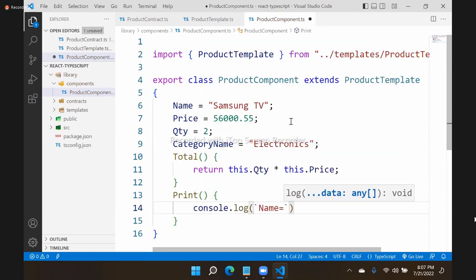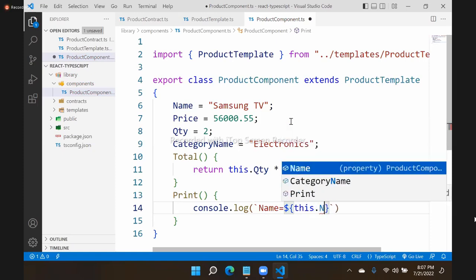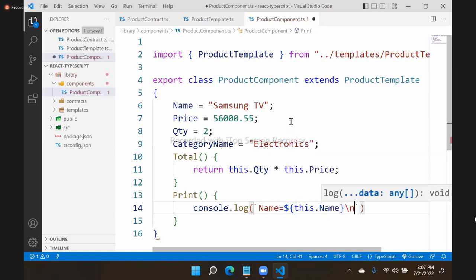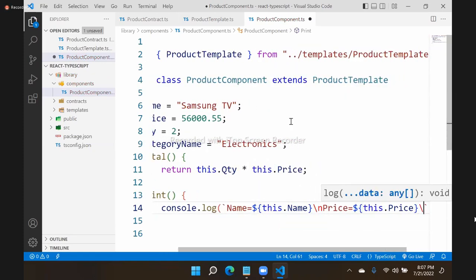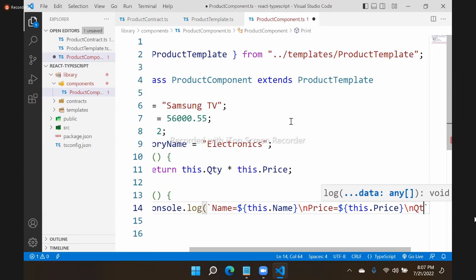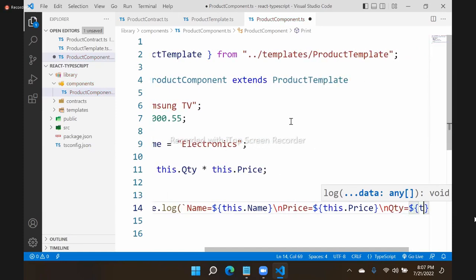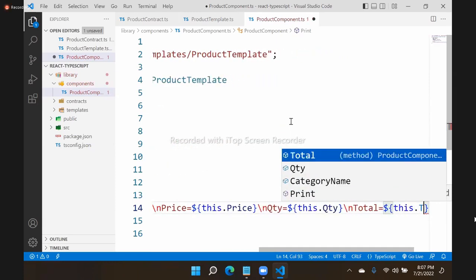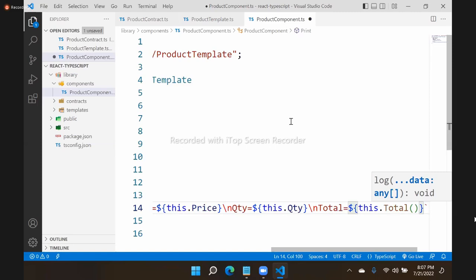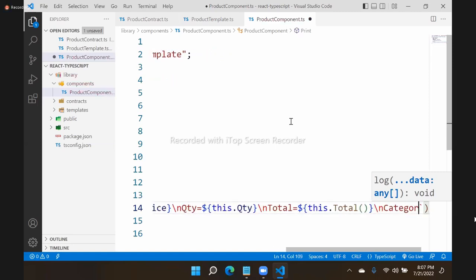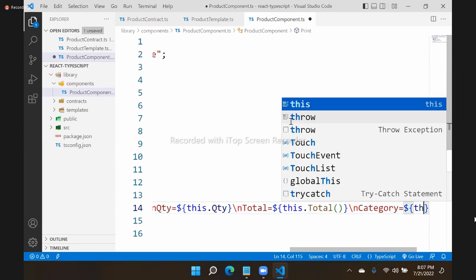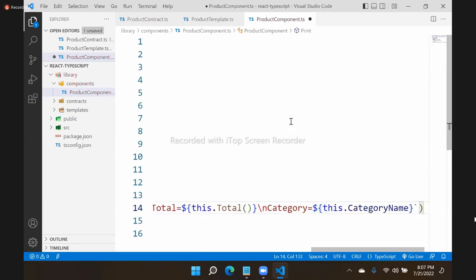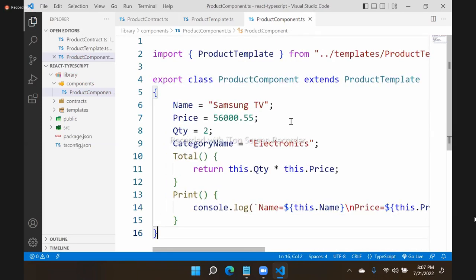Console.log, it has to print the name, this dot name, and the price, that is this dot price, and the quantity, this dot quantity, and the total is equal to this dot total, and the category is equal to this dot category name. These things we need to implement. That's done. Now your library is ready.